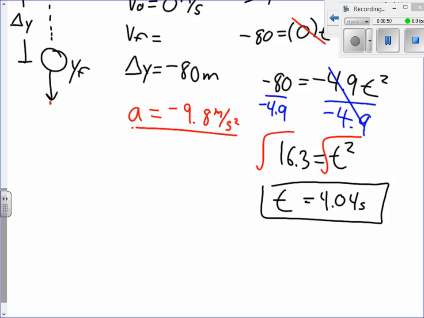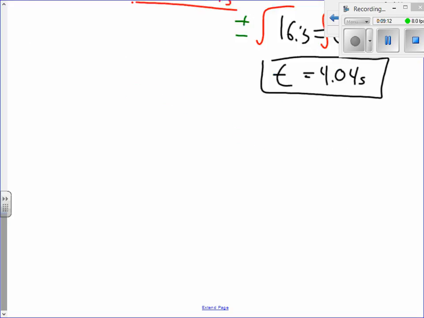For my math geniuses out there, you have to keep in mind this is actually plus minus for both of the square roots. I'll just put it on this one. For the square root, it's plus minus, but you can't have a negative time, so we just put positive 4.04 seconds. Okay, we're going to fly through one more example just to give you an idea of what else we can see in these types of problems.